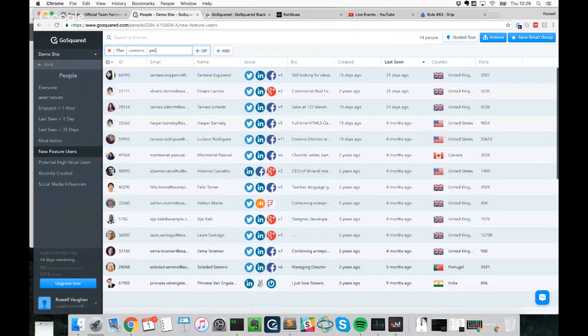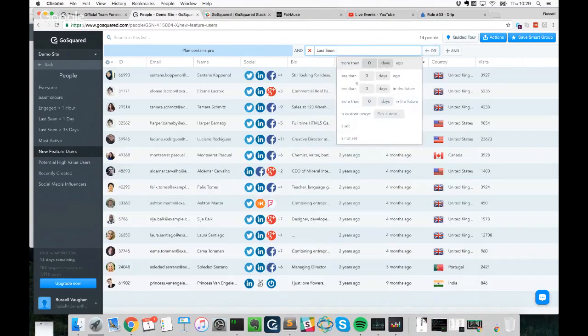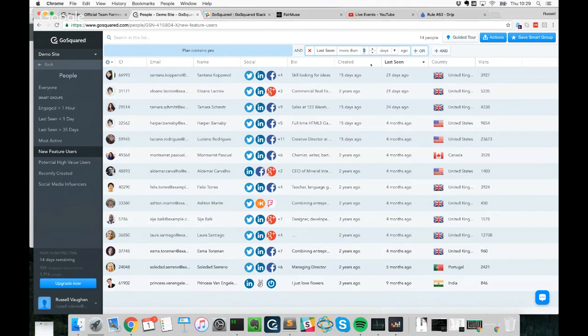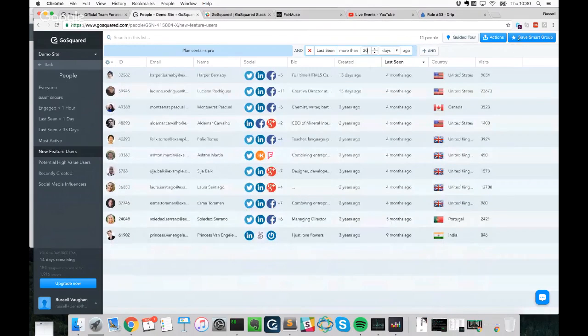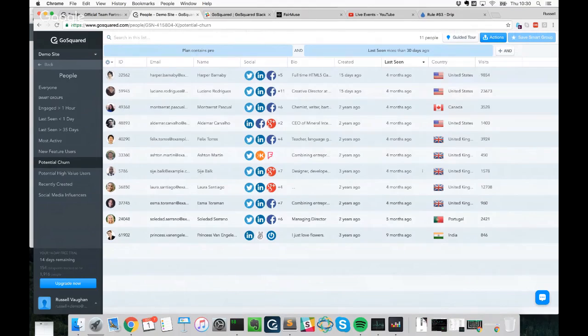And let's say that we haven't seen them. Oh, hang on. And last seen, let's say, this will vary for any other type of application or software, but let's say that they haven't logged in for more than a month. So we'll get a list of users now that we know, so we can call these people... We'll save a new smart group and call these people potential churn. Quick save. And now we know these users haven't logged in over a month, and so there could be a chance that there's issues that might be there, or issues that we can proactively address.